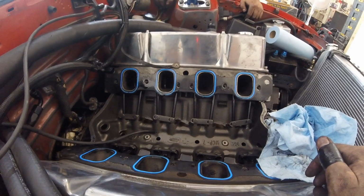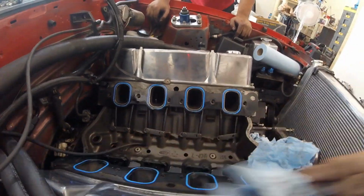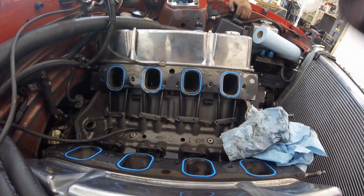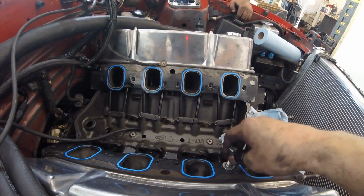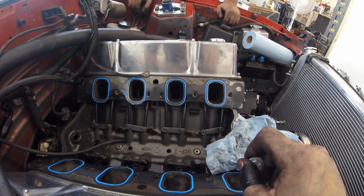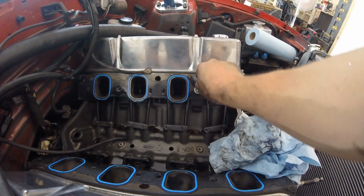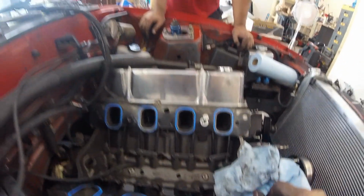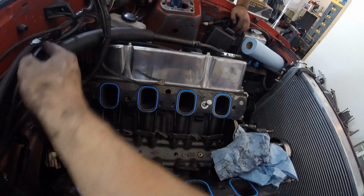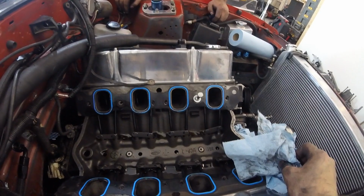So before I push this engine too much harder, which is going to be as soon as I get it back together, I should probably get some bolts for the intake manifold that are not just a grade 5 bolt. These are all just the bolts that were in it from when it got built. So what I'm going to do is get an ARP stud kit if I can, and we'll see what that runs. I'm sure it's not going to be cheap because it's for Cleveland heads. So I'll look and see what that all entails, but that's something I definitely need to do. I should have already had that, especially running boost and nitrous, just to keep everything together. I need to make sure that I don't have anything crazy going on.